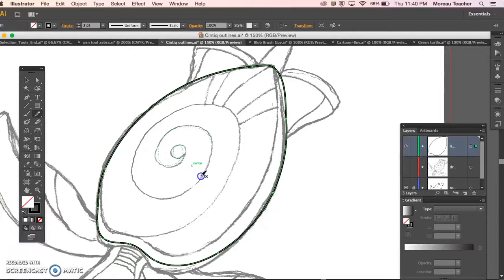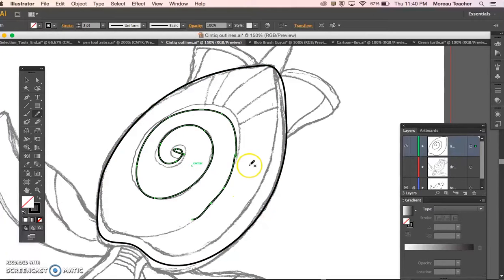And again, I recommend doing this with a tablet so that it feels more like how you would draw on paper. You can see I want that to be a little bit closer to that line. So I draw more towards the outside, okay?